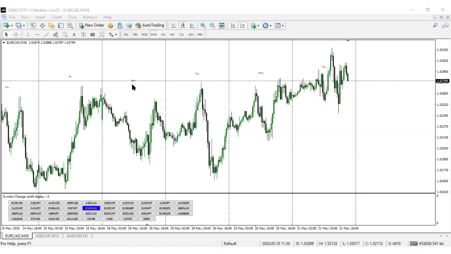Today we're going to be looking at liquidity zones or trap zones. What are liquidity zones and what are trap zones? One thing you should know is that the market will not move unless liquidity has been taken off the market or off a particular zone. If liquidity is not taken in a particular zone, this particular market will not move.